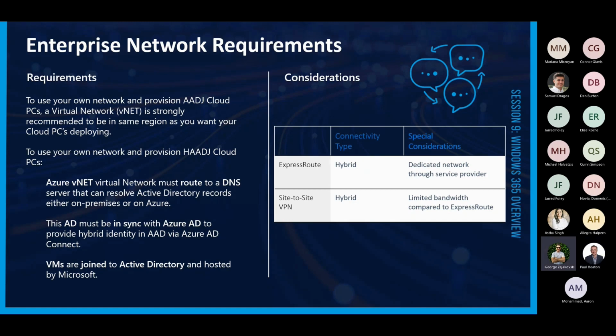Yeah, absolutely. Just one thing to note. If you were to go down the business SKU, you don't see anything in terms of the VM, the NIC, or anything like that anywhere in the Azure portal. So that's hosted in the Microsoft 365 portal, whereas with the enterprise SKU, the only thing that we see as IT admins is the VNet inside our Azure subscription. We don't see the disk or the actual VM itself. So I'll show you that later on. But yeah, you just see the VNet, the NIC injected into the VNet, and whatever routing policies happen on that VNet will still apply to those enterprise SKU VMs.